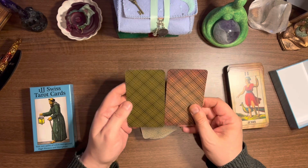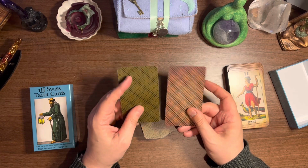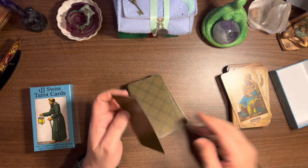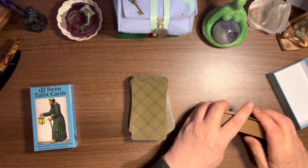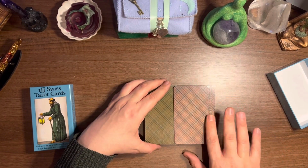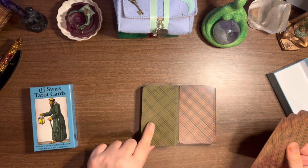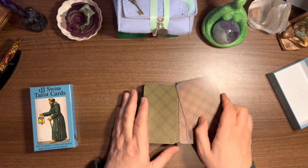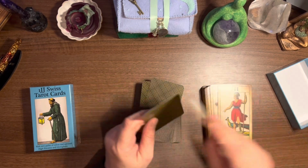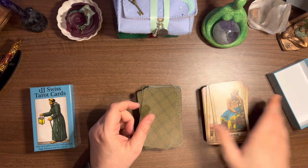There's not much difference really. And there is a colour variation here. This is more of a greeny colour. It's thinner because of the linen cardstock than this. This is quite a nice thick cardstock. In fact, if we put them side by side, we'll probably be able to see the, well, it's not that much. There's probably about 5 cards, but then there's 2 extras in here. So probably 5 or 6 cards different in thickness. They are going to be the same size because they're both from MPC, so exactly the same size.